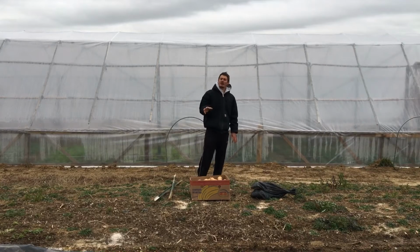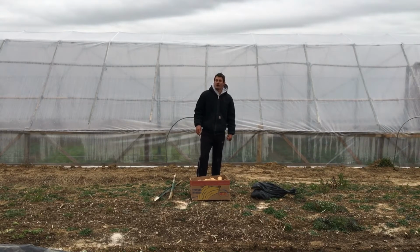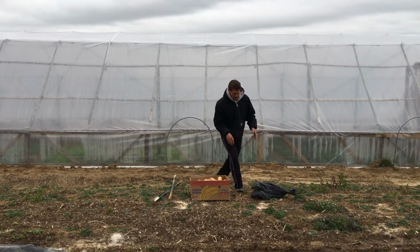Let's talk about lifting. Lifting as a movement concept used by working people. I've got a couple different objects here, and I'm just going to pick these objects up to demonstrate the proper technique, and then I'll talk about it.